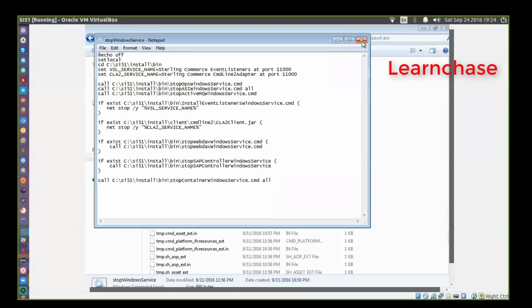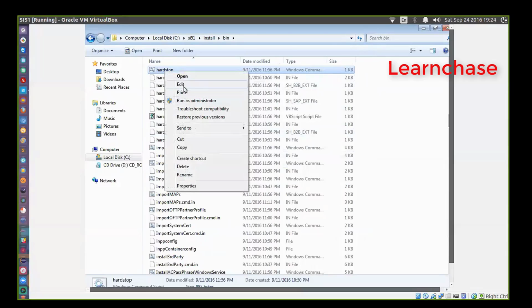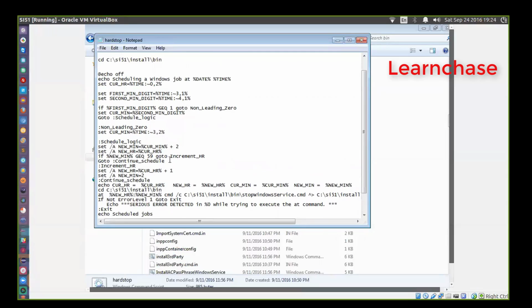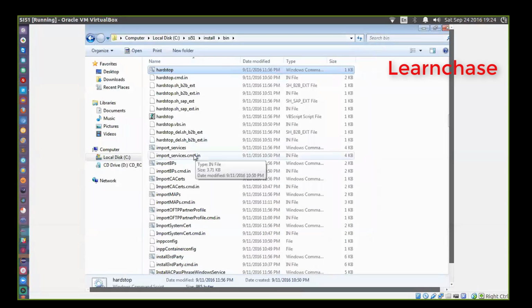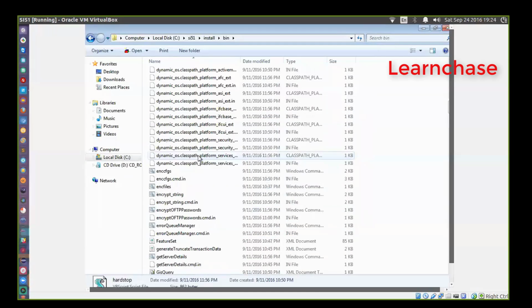The other way to do it is hard stop. These are the ways. Hard stop dot cmd. The difference between these two is that hard stop abruptly stops everything. It doesn't wait for any process to exit fairly. It just pushes everything out of the stack, like end process. In your task manager, if you right click and end process, it's like that. So there's your hard stop script.